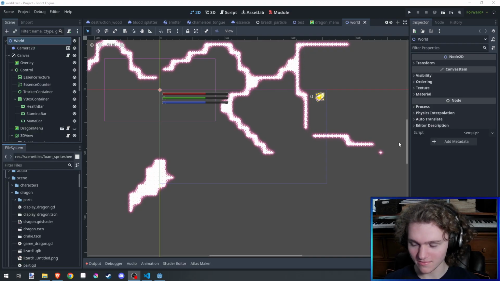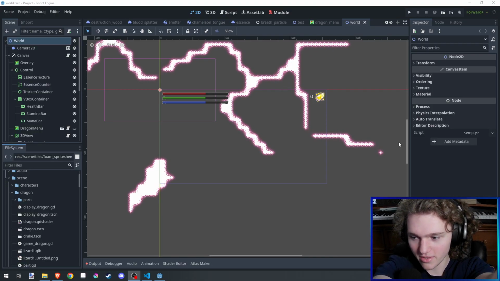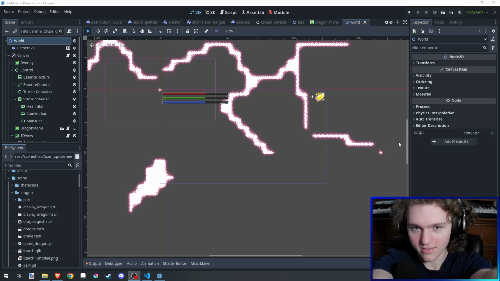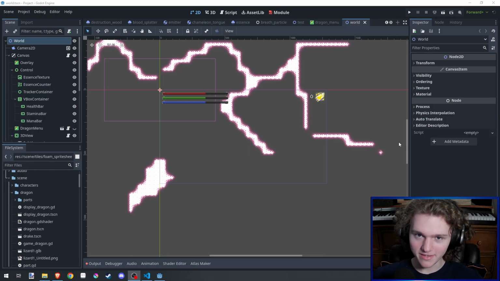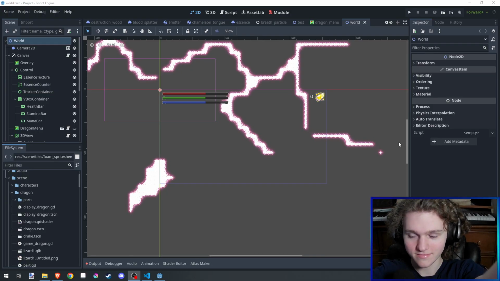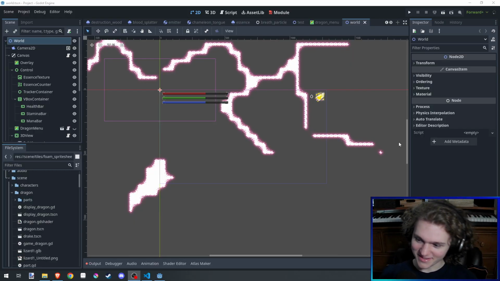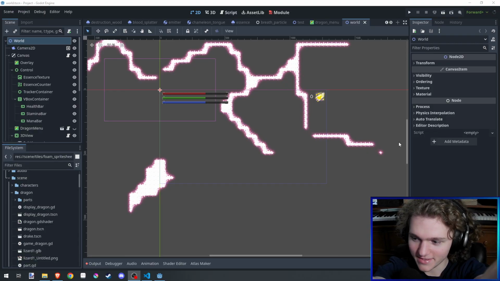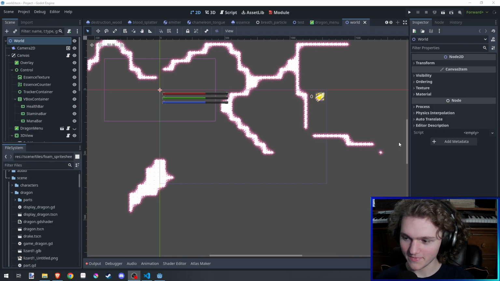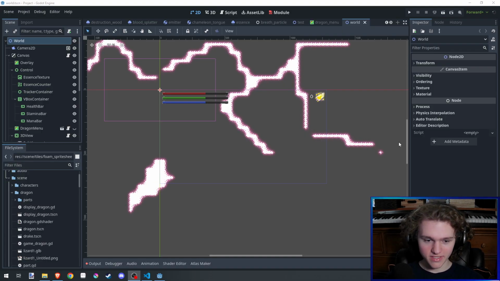An enjoyable pastime. Yeah, today we're going to work on implementing the Drake body type as 3D. That's the goal for today.